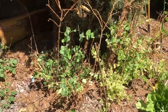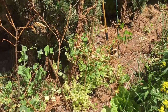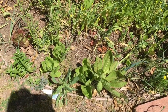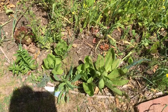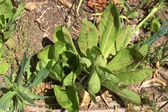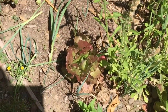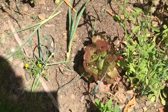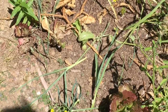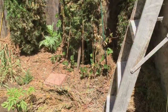This is my little pea patch. Oh, there's a butterfly, cabbage. I did not know that escarole, endive, and chicory were drought tolerant, but as you can see, my soil is bone dry. The chicory is not having a problem. I have lost most of my lettuces. I only have a couple of lettuce left. You can see they've been drying out from lack of water, but hey, this is Southern California. That's the best I can do.